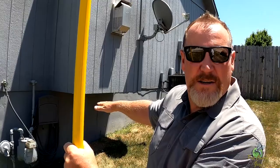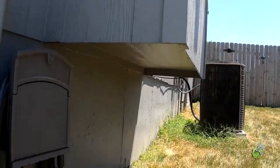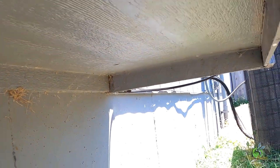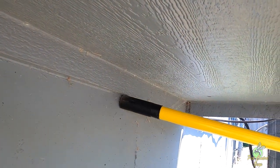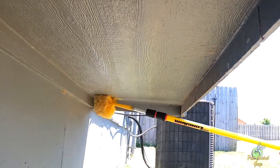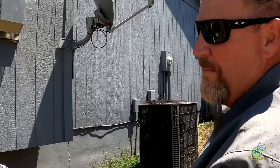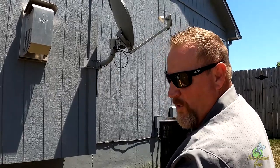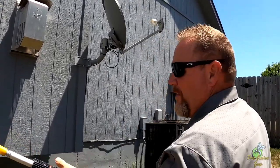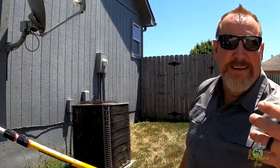These shorter overhangs — you want to get those areas too. Wasps and spiders hang out in the shade, so that's where they're going to be. There's a good spider web — let's get that. And there's a wasp nest that got painted over; it's been there a little while. The nice thing about these Webster poles or paint poles is you can adjust them really quick, extend them out or shorten them up. I recommend not walking around with them fully extended because it makes it hard to maneuver and you can hit things like your satellite dish.